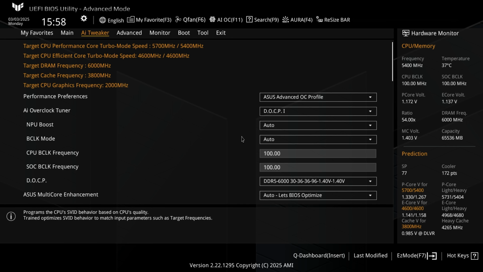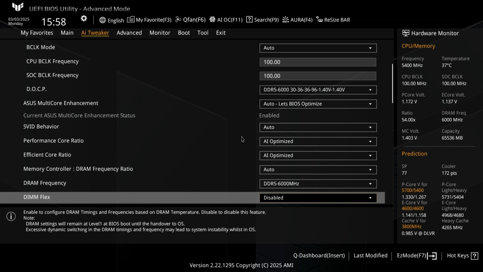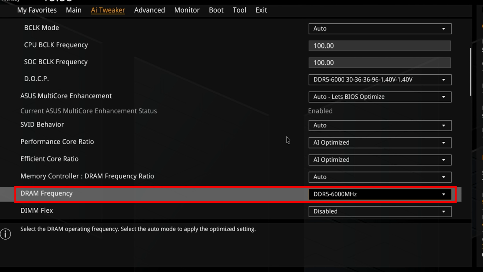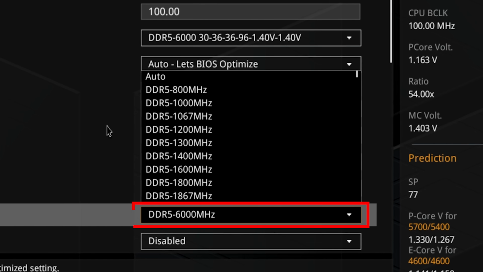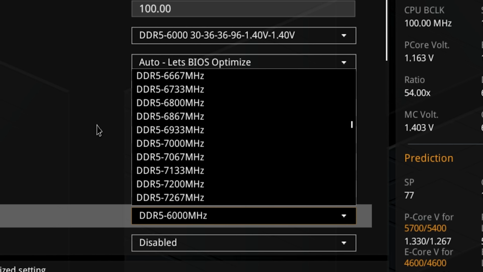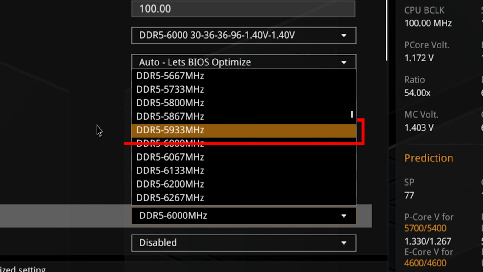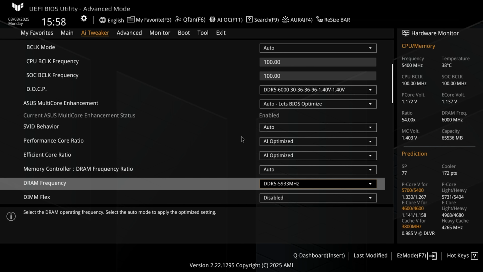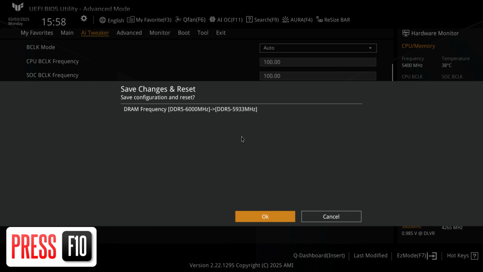So once you restart your PC and you're back into the BIOS, go back into the overclocker tab and then scroll down until you find your memory speed. As you can see, mine is currently set to 6,000. So let's say the XMP failed and my PC is unstable. Well, I'm gonna drop the frequency by 100 megahertz. So from 6,000, I'm gonna drop it down to 5,900 or whatever is the closest. After that, I'm gonna hit F10, save the changes, and go back on the desktop. You basically have to repeat the process until you find a stable frequency for the memory.